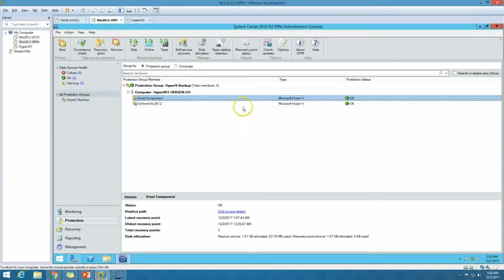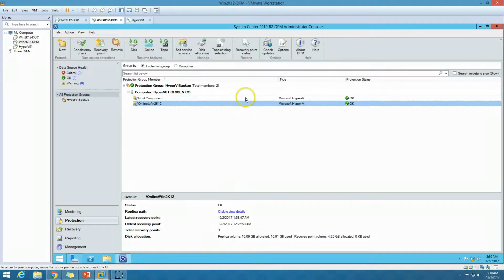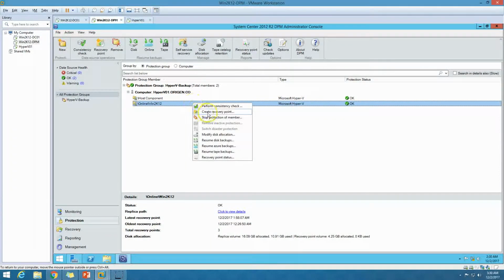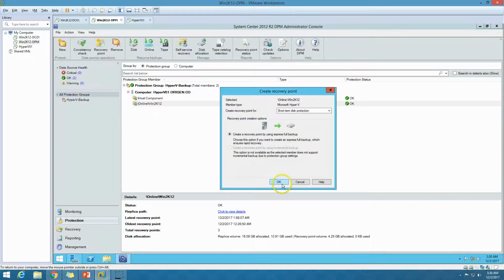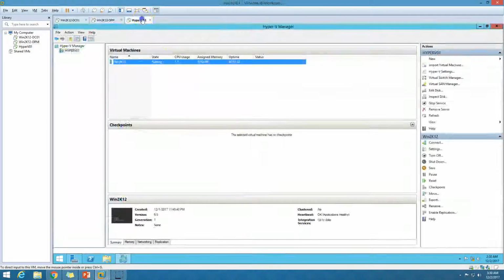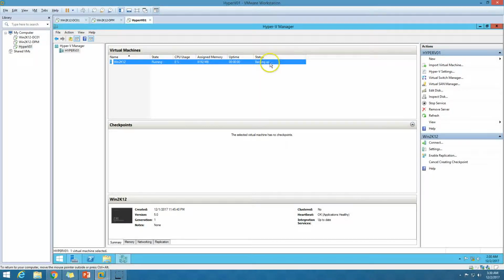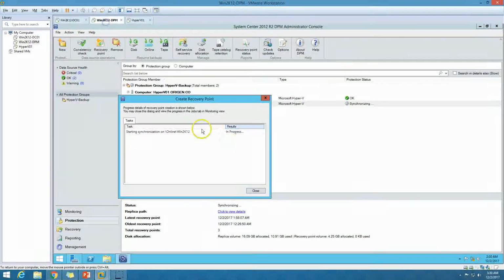Okay, now we have 4 recovery points for the host component, and I'm going to take a recovery point for the virtual machine also. Once I click there, you can see it's backing up and taking the backup of this virtual machine. Now you can see it's in progress.